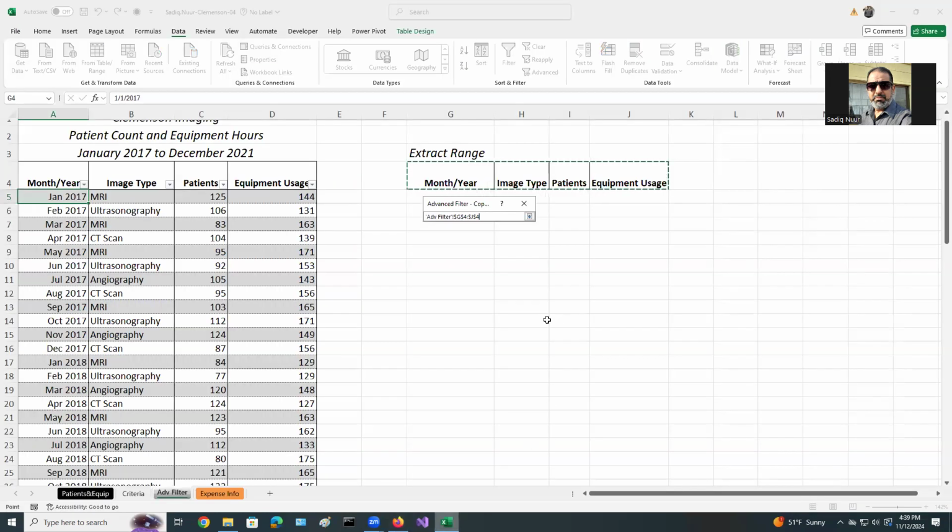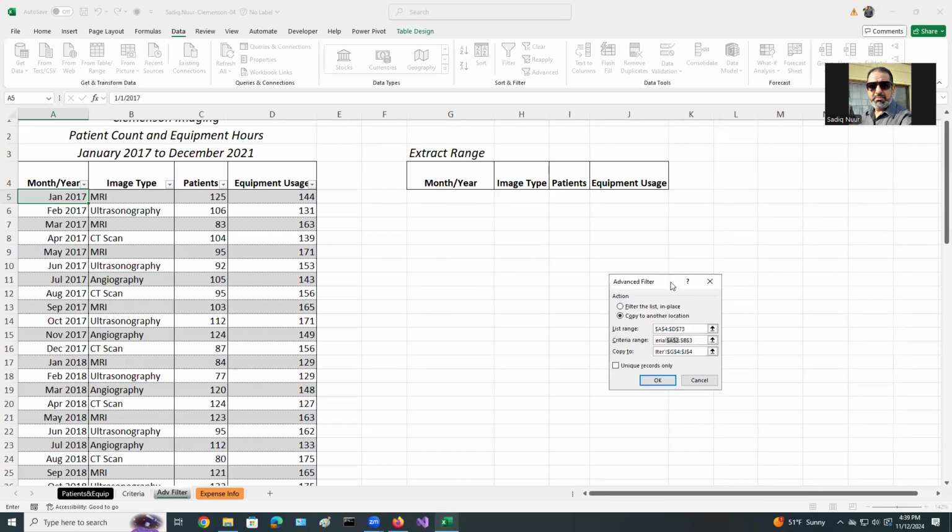After you select, now click the arrow again. Now click OK. Let's see again. So we could select this.